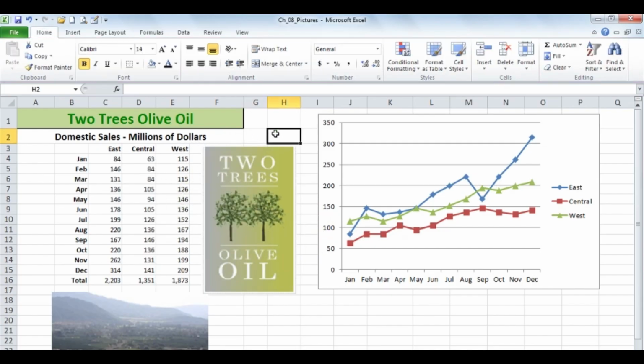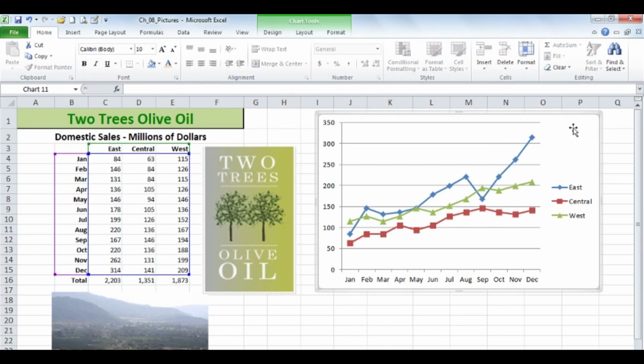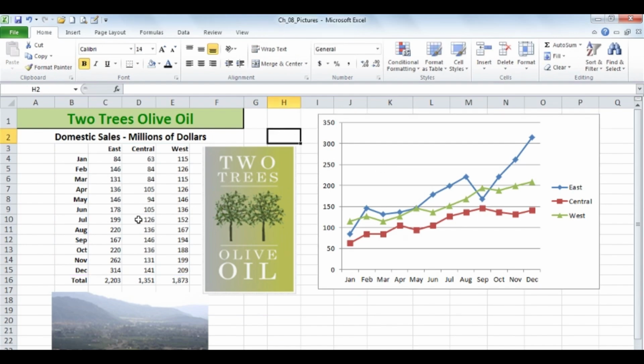Now, a less likely choice for a picture, and this certainly is not a picture right now, this is a dynamic chart. It does reflect the data. If the data is changing, this chart changes. For example, if I change the 84 here, that's the East January sales. If I make that be 200, imagine maybe that's really a typo, but as I press enter, watch the chart. The data is in sync with the chart. Now, perhaps the data is frozen.